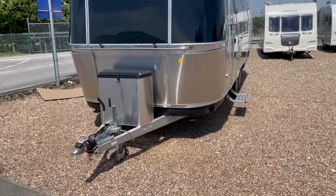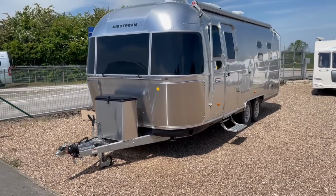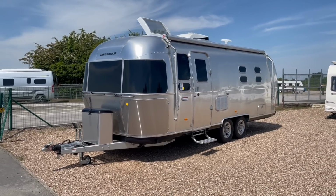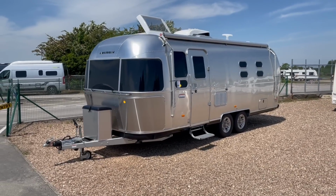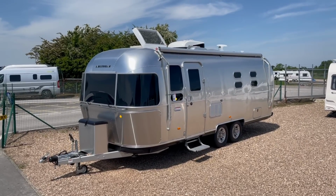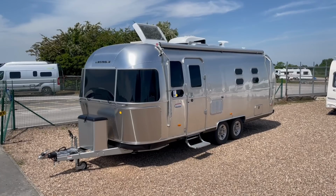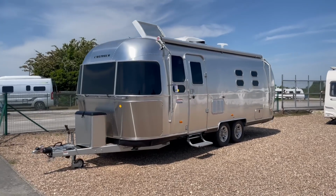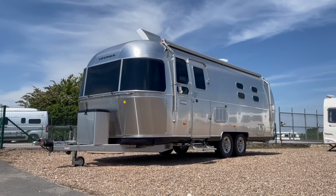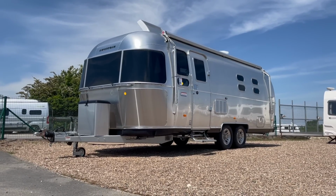The exterior aluminium gives off the illusion of a polished finish, but it is in fact supplied with a specially formulated lacquer treatment to keep its shiny appearance for much longer than your average bare aluminium classic Airstream. Now we've dazzled our eyes with this beautiful, curvaceous and shiny exterior, let's take a look inside and see how the new Airstream compares to your average British caravan.